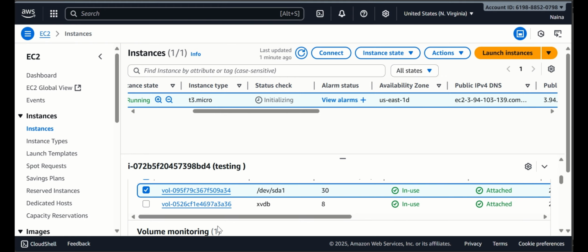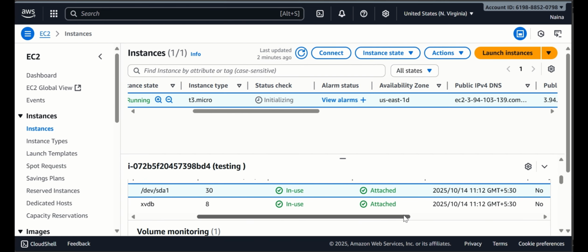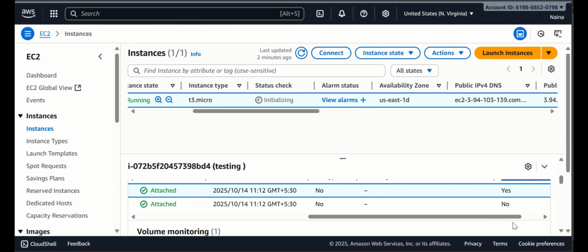When you terminate your EC2, if the volume has this attribute set to yes, then that volume will be deleted at the time of termination. But if the volume has the attribute as no, then when you terminate your EC2, that volume will not be deleted. You can check and remove it manually.